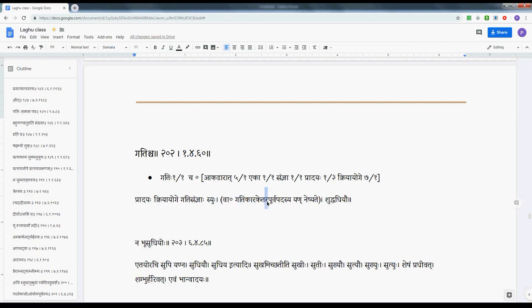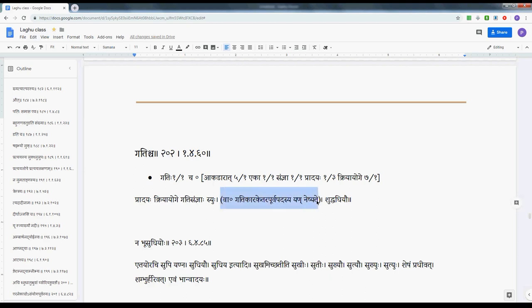So if gati is a purvapada, or karaka itara. Karaka itara means none of the karakas is there in the preceding word. What are the karakas? Six karakas there: kartru karaka, karma karaka, karana karaka, sampradana karaka, then apadana karaka, and finally shashti is a sambandha. It is not a karaka. Saptami is adhikarana karaka. So there are six karakas. If the preceding word is not a karaka, yan na ishyate, then yan adesha should not be given in this sutra.